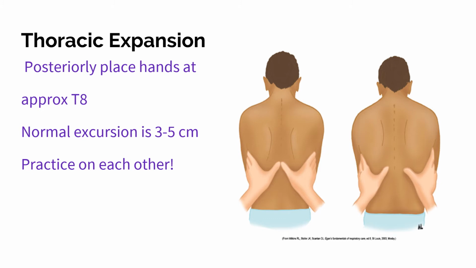and your hands will just move out a little bit. Okay, so if you don't have it equal, if you're suspecting something on one side, the side that's affected is not going to move. Again, with the COPD patient, it's going to be both sides, so you're just going to have a little limited movement. But if you have a pneumonia or a tumor or atelectasis on the affected side, that side's not going to expand quite as well. So that's thoracic expansion.